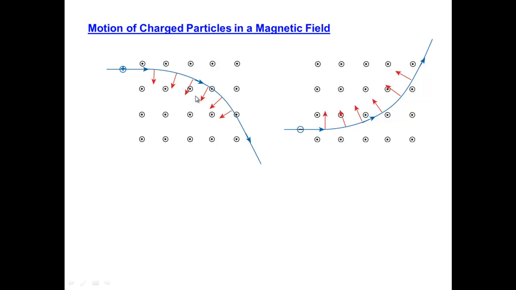One of the things right away that we can see as a result of this is that the direction of the force is always perpendicular to the path. But secondly, and importantly, we can see that the magnetic force doesn't do any work on the charged particle. The net work done on a particle is equal to its change in kinetic energy.